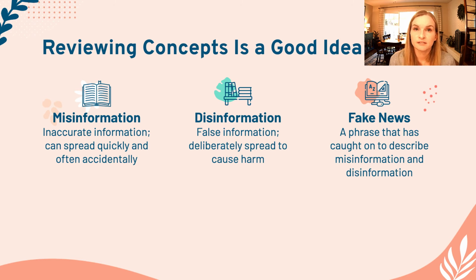On the other hand, disinformation is actually false information that is deliberately spread to cause harm. Often, disinformation is spread by political groups or other groups with agendas as a tool to fuel information wars. And like I mentioned, fake news is just the phrase that caught on to describe misinformation and disinformation. We'll come back to these terms later when we talk about the psychology of evaluating sources.